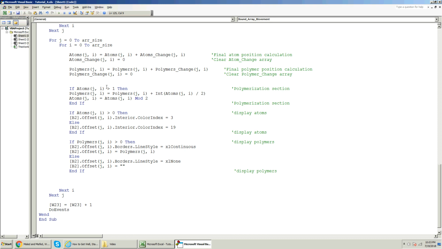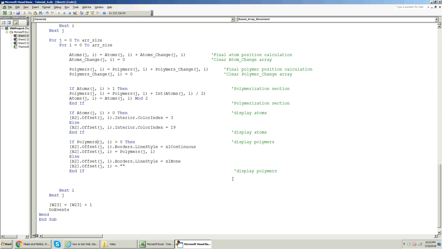So this is all calculated in memory, not displayed yet. And here you display the atoms as a color fill, red for atoms, yellowish for no atoms. And you also have another module identical with the first one, polymers display. You display the polymers as a border, and inside the border there's a number, the number of polymers.